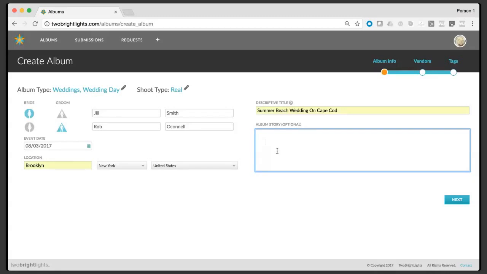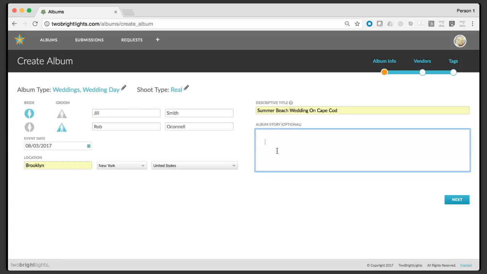Anything like that that is sentimental and important and is really going to influence readers that are trying to plan their own wedding, you definitely want to include in this album story section, because it's always important to remember when creating a submission and submitting to publication, the main goal of these editors and publications is they want to find and publish submissions that are going to inspire their readers and really help them with their own wedding planning process.